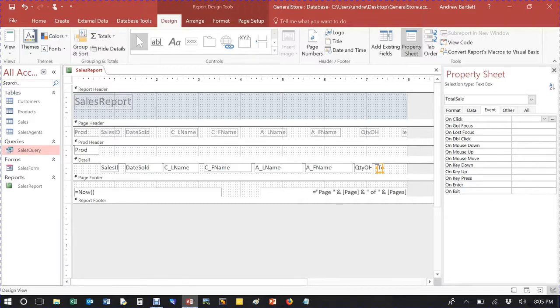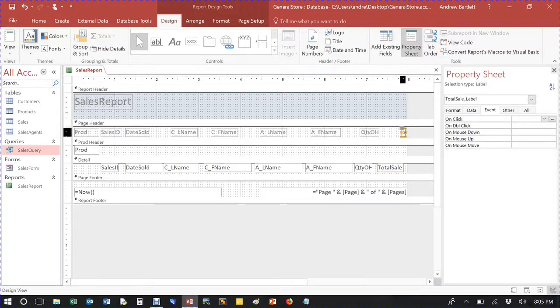And here. Sale. And there we go. That bit.